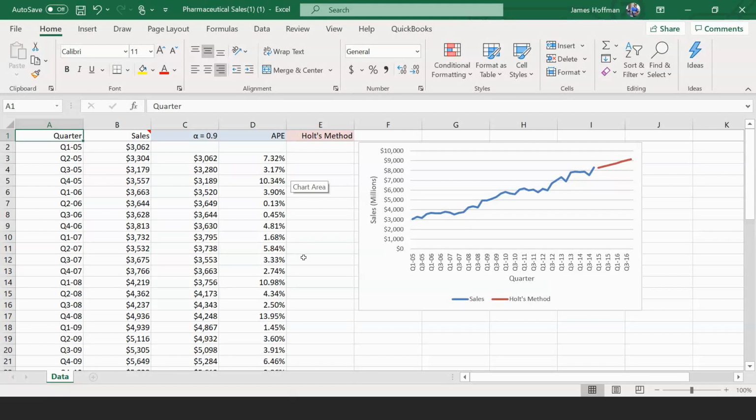So let me know if you need anything else again for this one. If not, we'll move on to example 14.8.